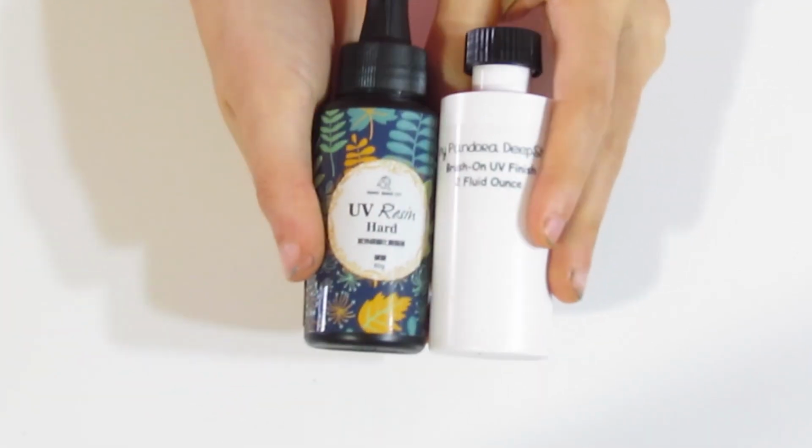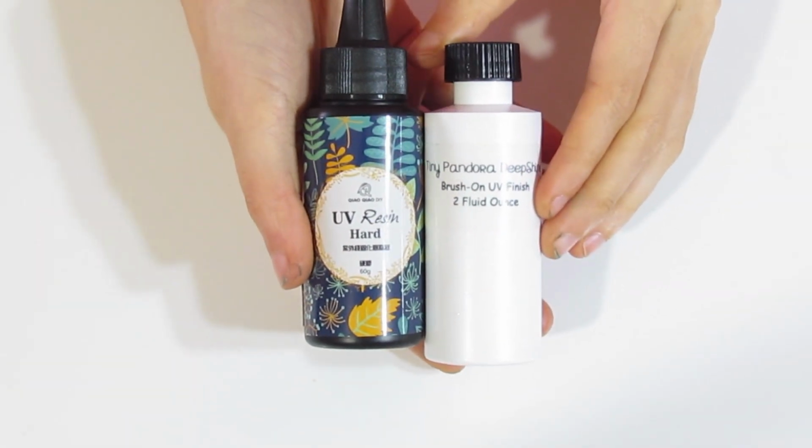And then there are 2 other resins which don't really give a huge dome, but they will give you a glossy finish, and these are the 2 brands that will do that for you. So we're going to talk about the UV resin first, because that is definitely the easiest one to use. It's a little bit more expensive than the 2-part resins, but it is definitely easier to use.